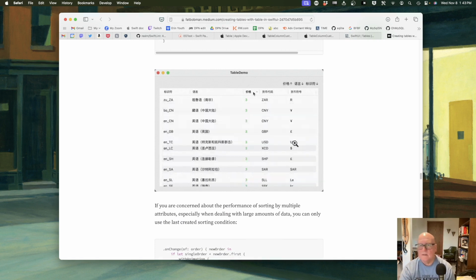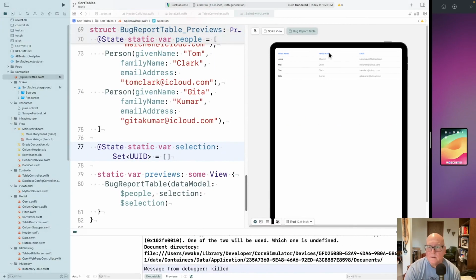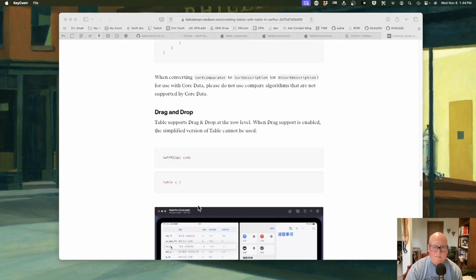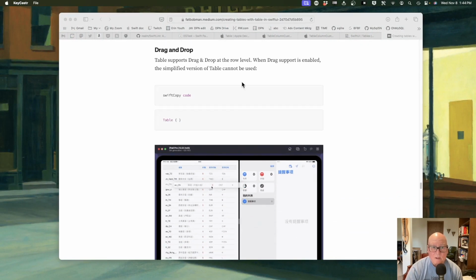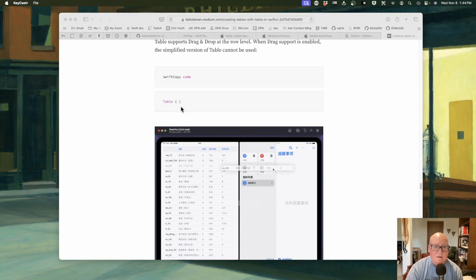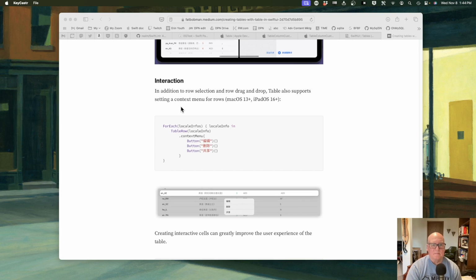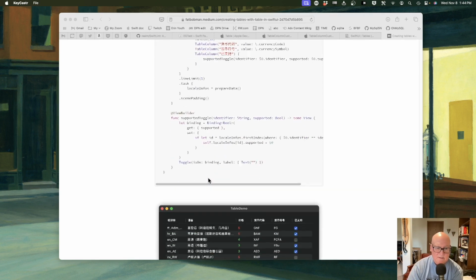Oh, that's interesting. Does ours do that? We don't have sort indicators. I guess I didn't turn that on. Okay. Drag and drop at the row level. You can set a context menu. That's nice.